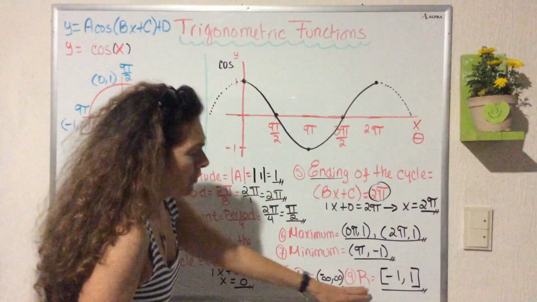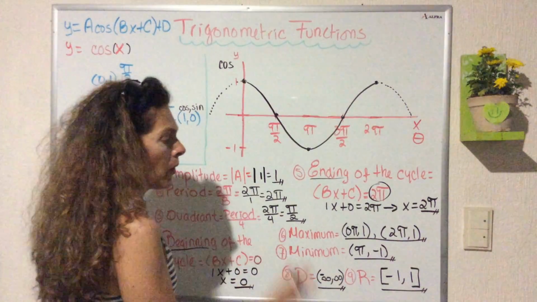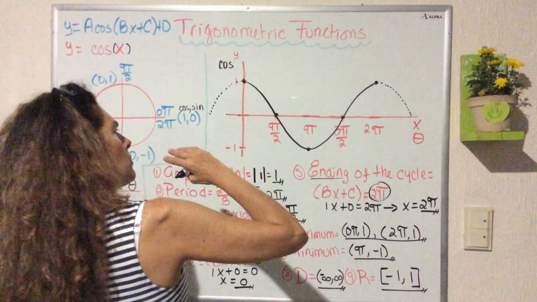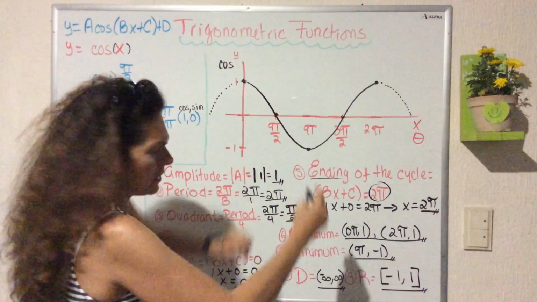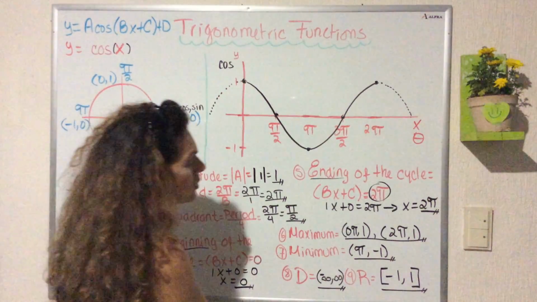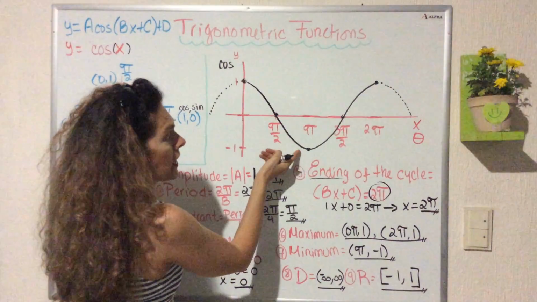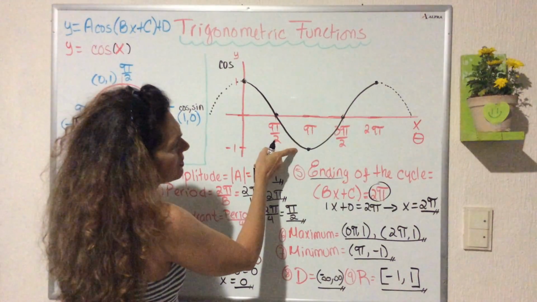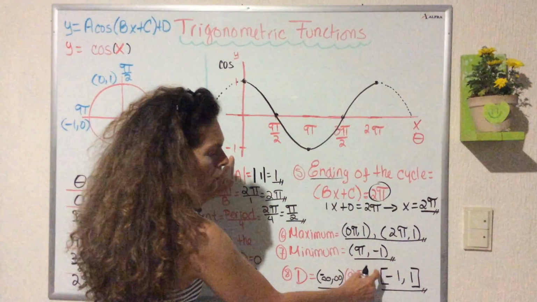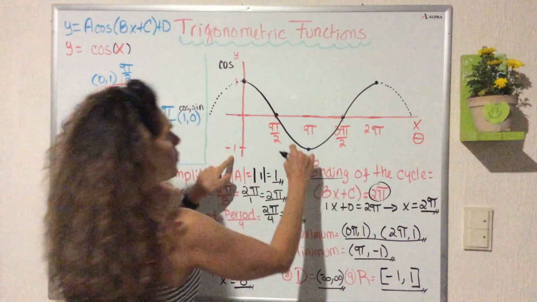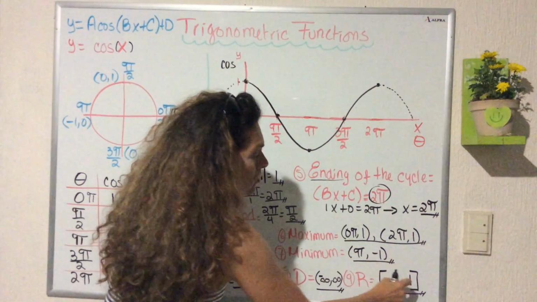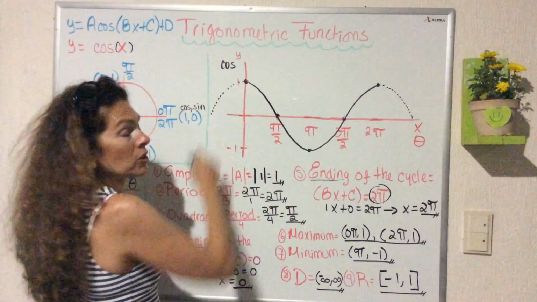And then the domain, I already told you that it is coming from the negative infinity to the positive infinity. Okay? And then the range from the bottom to the top. So we come from the bottom. Okay, and here it starts. The graph starts here, so you take into account this negative 1. As it is included, you have to write a bracket, comma. You continue. Okay, it ends here at 1. So you write the 1 and you close with the bracket because the 1 is also included.